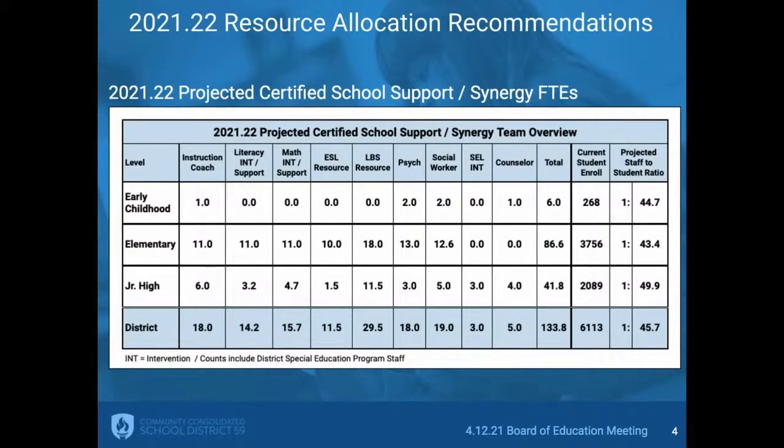With the math interventionist, this means that you're bringing it up for all our schools to have one? Correct. Because we have some already. We have some staff serving in math coach or math interventionist combo roles. Our move down this path would be to say every building would have someone specifically assigned to serve as a math interventionist. And how does this work, given that our schools really vary in the number of students? Is there going to be some potential inequity because, say, Salt Creek is so much larger than John Jay, for example?